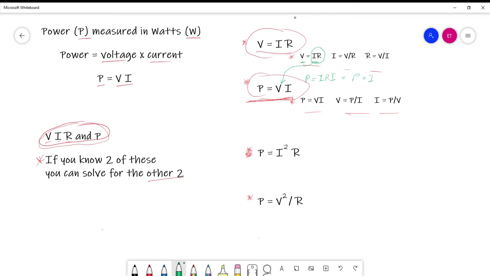That's two I's. I times I is I squared and R. And there we have it. Power is equal to I squared R. You don't have to memorize that power is equal to I squared R because you could always derive it with substitution. It just saves you time, and we do it so often that a lot of times technicians are going to have I squared R right in their head.